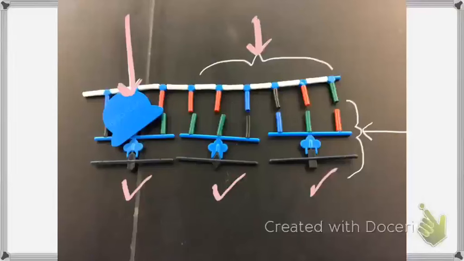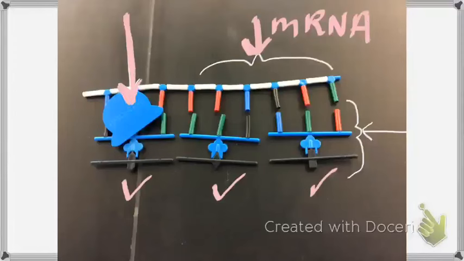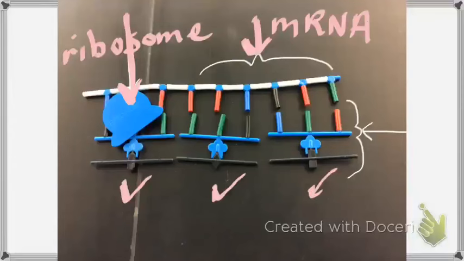So in the context of the whole thing, that's how I knew the big one going across the top. Well, you tell me, this one right here going across the top, what is that? mRNA. That one's mRNA. How about this blue organelle right there? What is that? That's a ribosome. It's made out of rRNA. And then these little check boxes down here, what do they stand for? That's tRNA. And I have one, two, three of those in my picture. I see three tRNAs. Okay, so did that help answer your question of how did I know? I know in the context of the whole activity. With all the players present, you can figure it out.